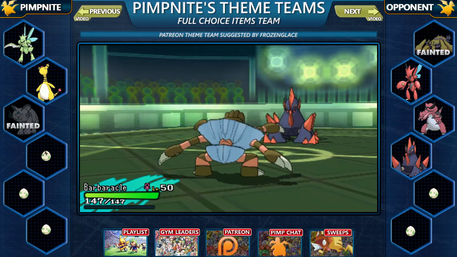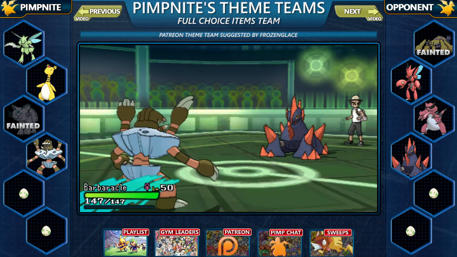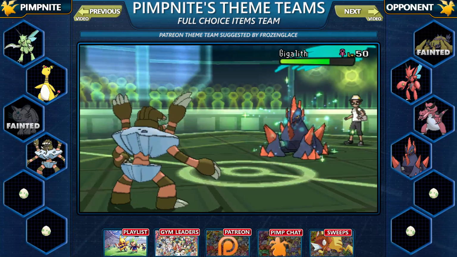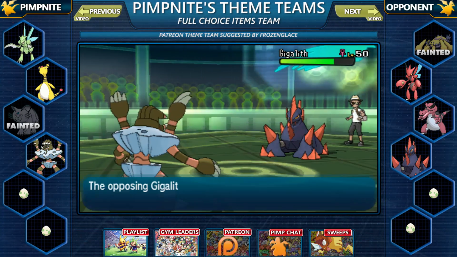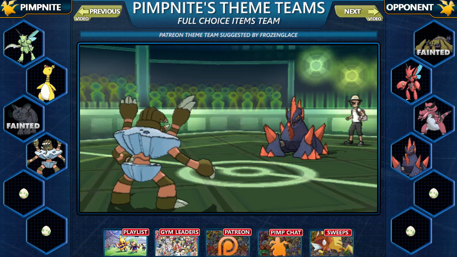Okay, so swapping in Barbaracle here. I want to go for the Surf and finish this thing off. Even though I've got the Sticky Web, there is a chance it may go for something like Stealth Rock, thinking you'd be able to get that up easy, then maybe taking me out with the Earthquake. I went for that risk anyway.